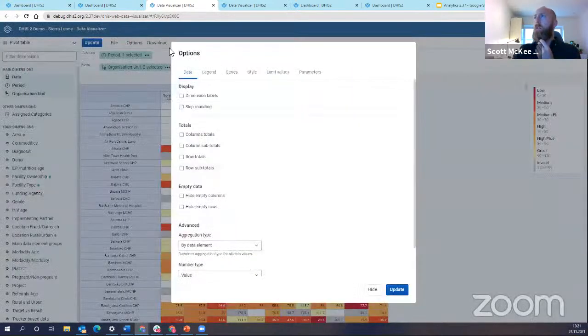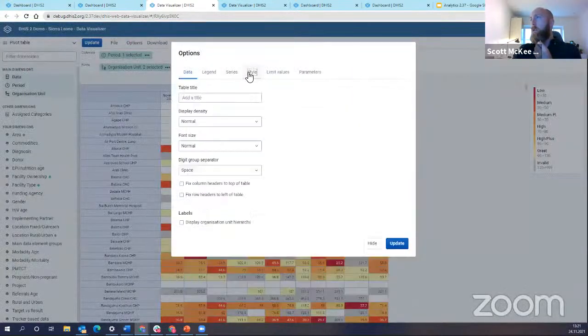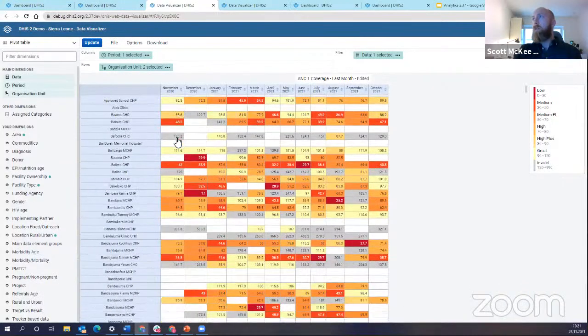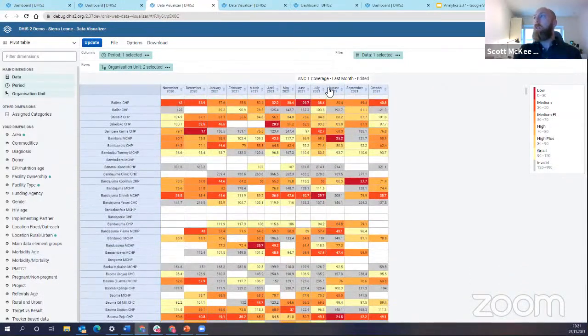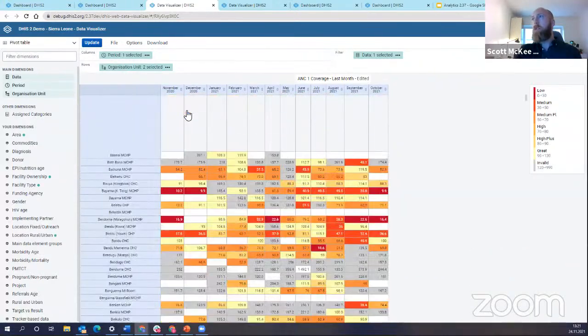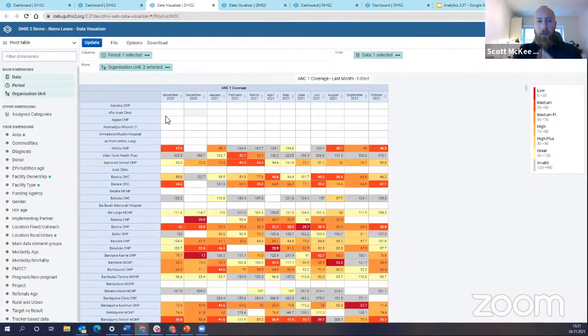Well, if I go now to the options menu and I go to the style tab, I have the two new options, which are fix column headers and fix row headers. If I turn both of these on, you'll see that we have the pivot table. And as I scroll down, look, I'm no longer losing reference to my column headers. As I scroll, those come with me, and I'm able to make reference to them as I move through the table.